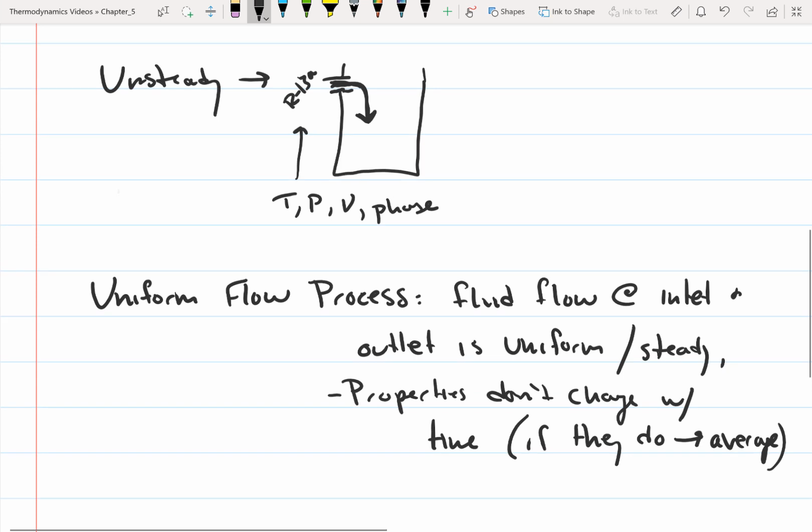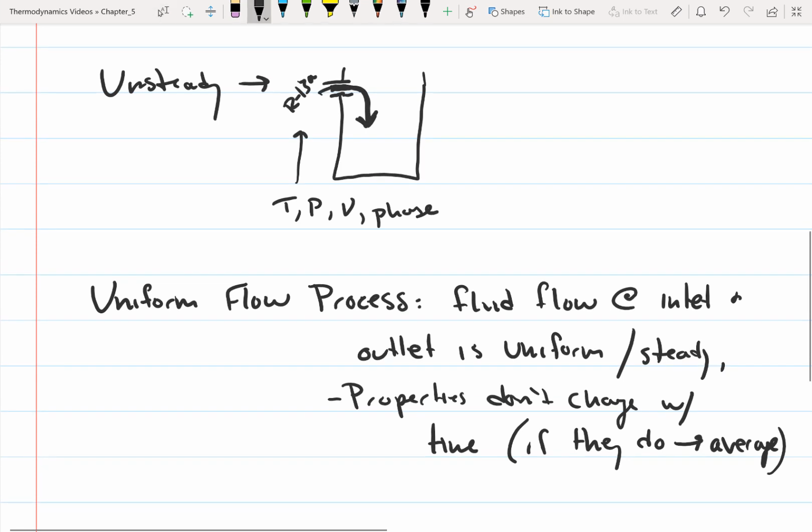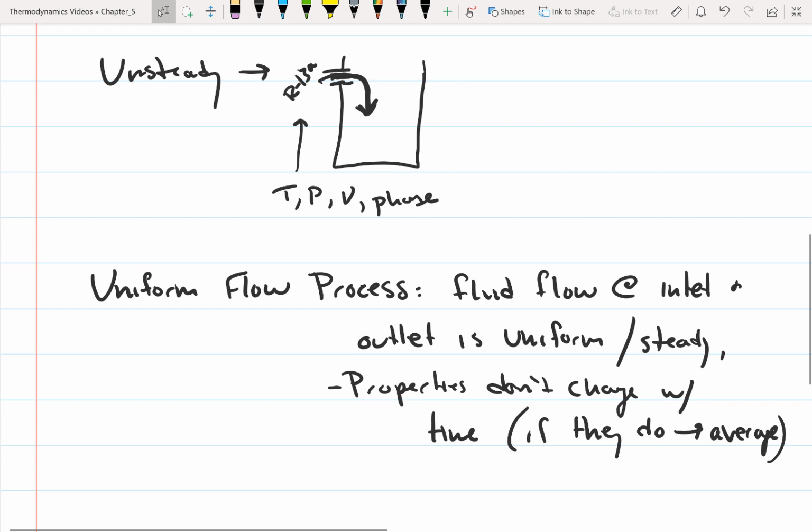So for instance, with this refrigerant flowing into this container, let's say the temperature of the refrigerant is changing with time. We're just going to take the average temperature and use one temperature. We're not going to try and analyze this problem with the temperature changing with time, because quite frankly, that's going to make the problem a lot more complex, and you're probably going to need a numerical solver at that point to solve the problem. What we're trying to do right now is find ways that we can simplify these problems enough to where they're solvable by hand and to where we can quickly get solutions.